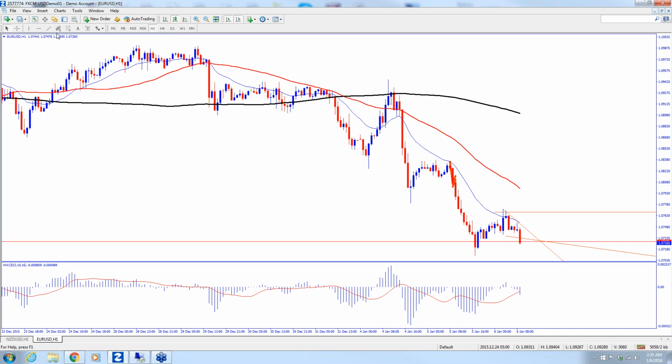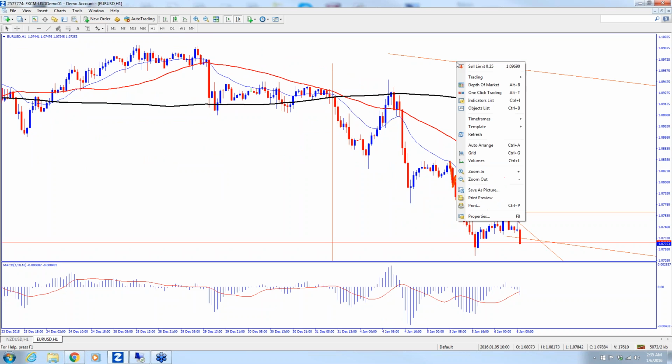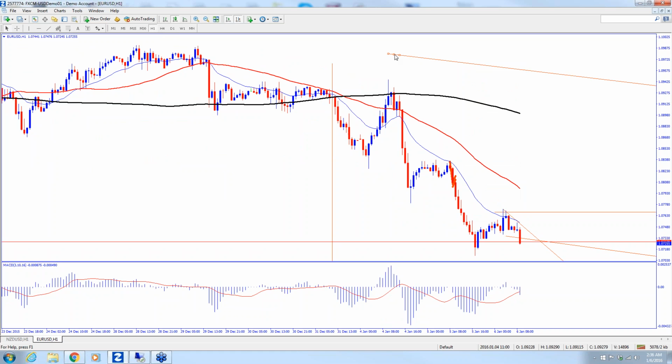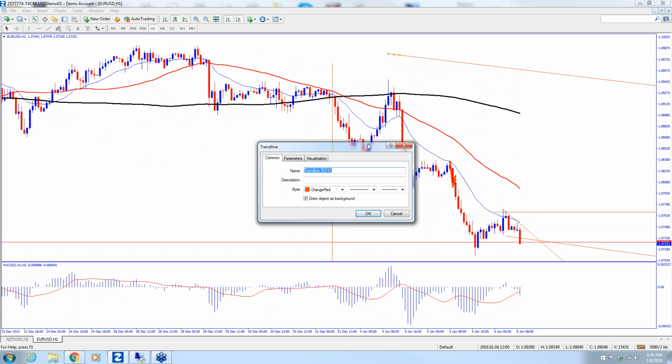All right, let me get back to where I was. Trend line, right here. It looks funky, right? You put it on, and so all you do is you right click on it. You left click twice. It gives you those dots. You right click, all right? Right click, trend line.